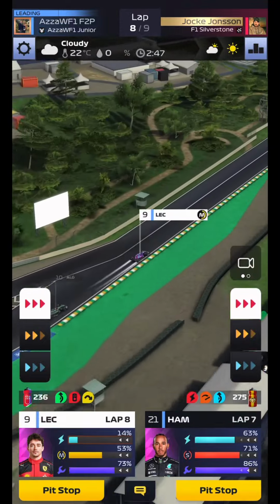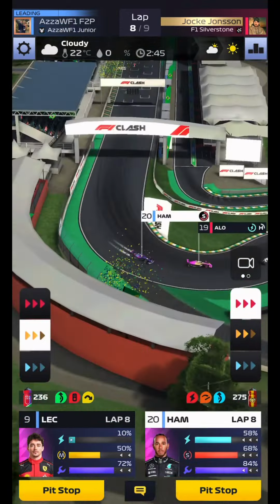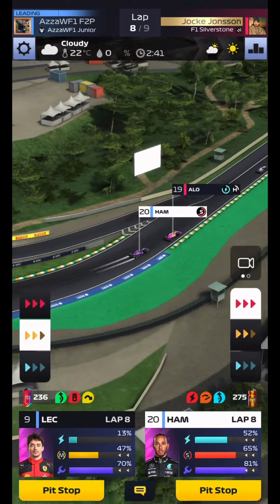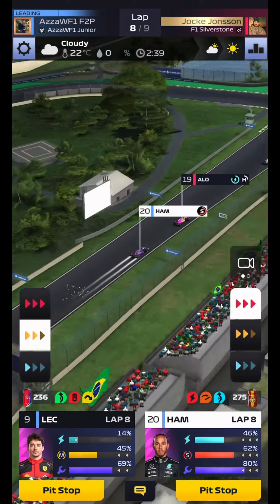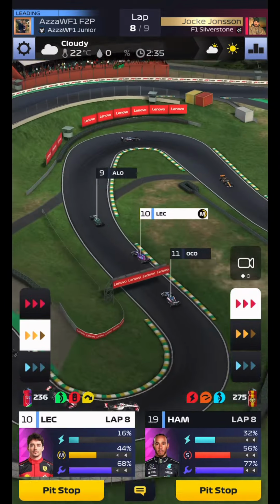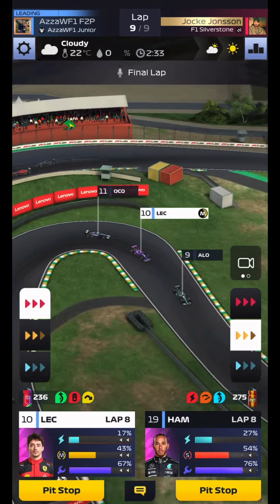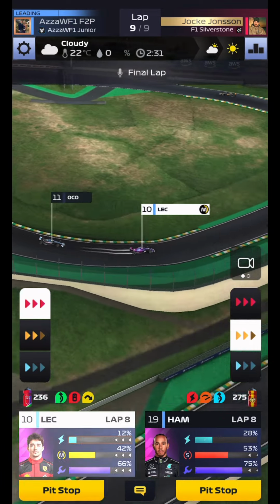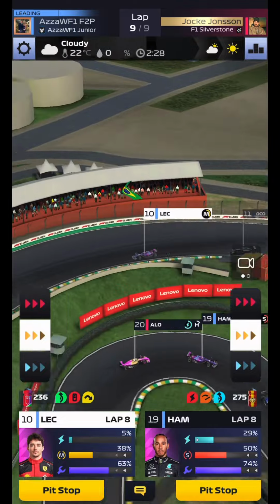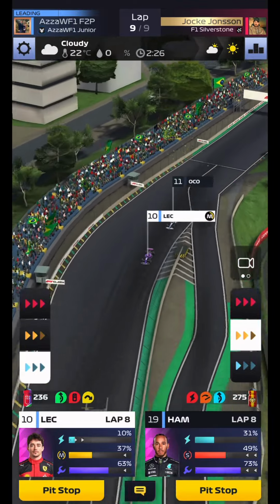Can we get a move done? Surely the hard tyres are no match for this pure soft of Lewis Hamilton. They are at the minute, but not for much longer. P19. We've got Leclerc sitting P10. This is good from Leclerc. The Ferrari master plan, stay out tactician.